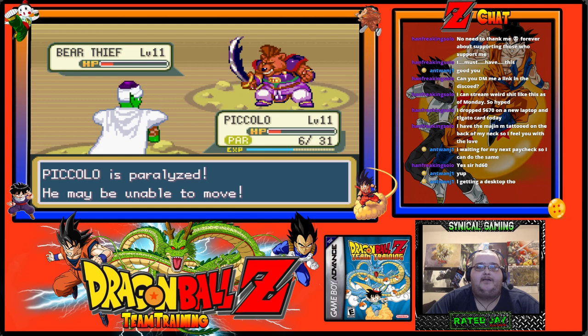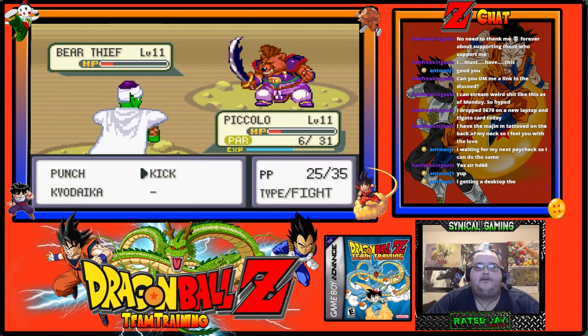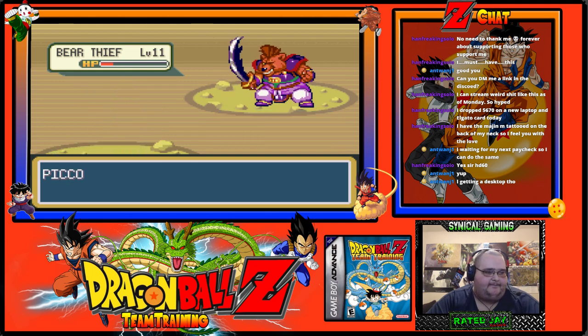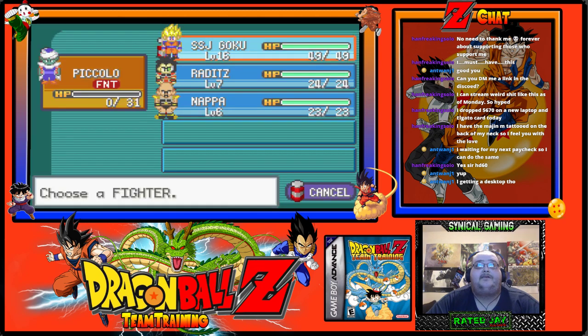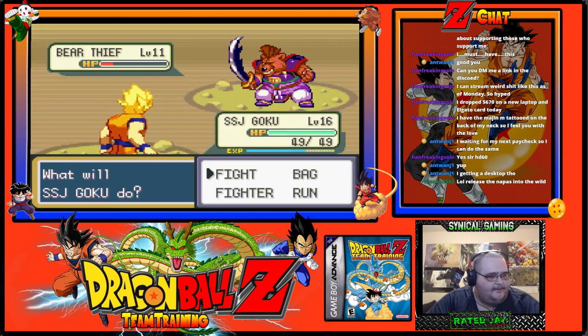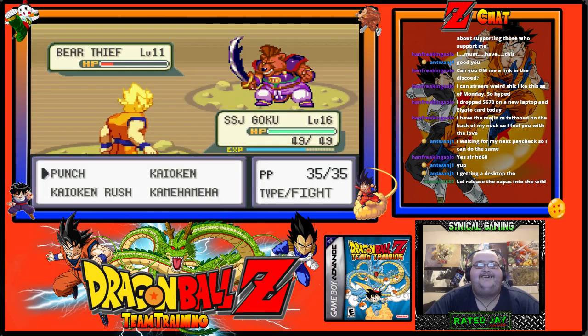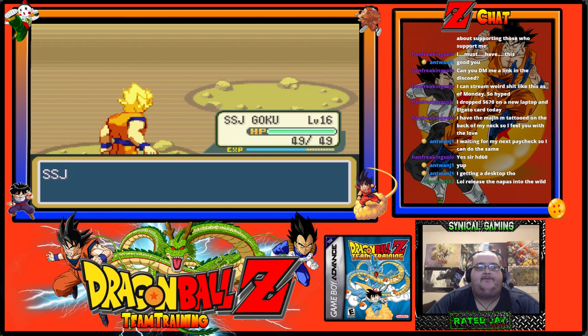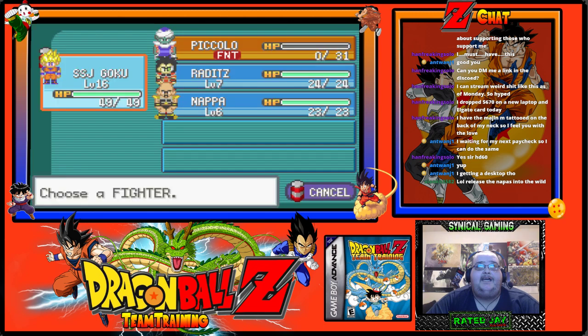Oh god. Okay, yeah, we're gonna have to switch him out. Hopefully. If anything, probably be best if we just let him faint, yeah. You know, we're pulling out for this one. Release the Nappas into the world! No! Not yet. Bear Z fainted. SSJ Goku game. The Palif sent out a Cyberman.